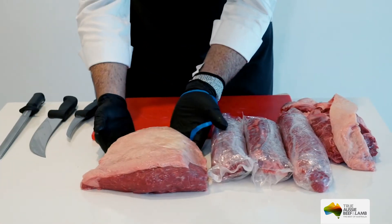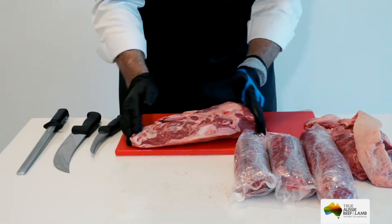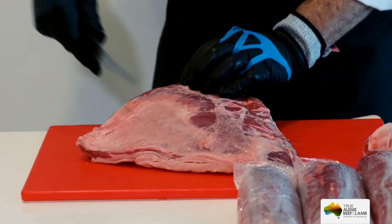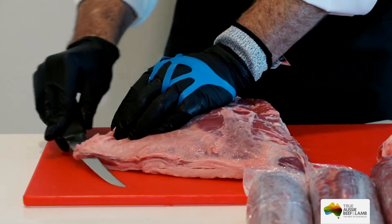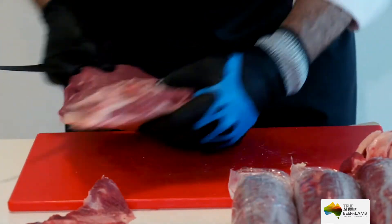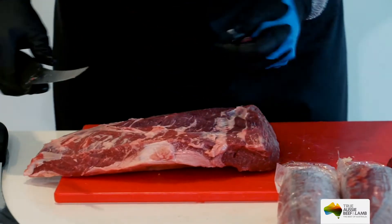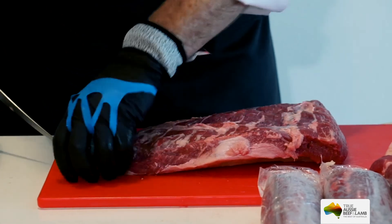Finally, we're going to look at the rump cap. The rump cap as a peculiar cut is a fascinating product — anything cooked over coals is super delicious. Very simple preparation: there's a little bit of silver skin running this way. Remembering the fiber direction, we get our knife underneath that, take an edge, and let the knife do all the work. There is our picanha. That is the direction of the meat fiber, so we need to cut against that. A question a lot of chefs ask me is how do you get the most possible serves out of that.